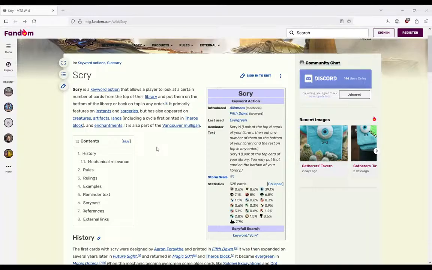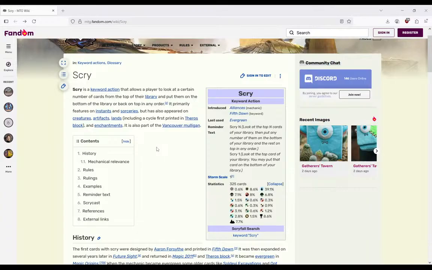So Scry mechanic. Okay, so here's how Scry works, right? Cards will have effects that have Scry X, right? And these allow you to look through the top couple cards of your deck, and then you pick one to go to your hand, and then the rest will go to the bottom of your deck. In Magic, it's called a library. It's deck for our purposes, right? And you get to determine the order.